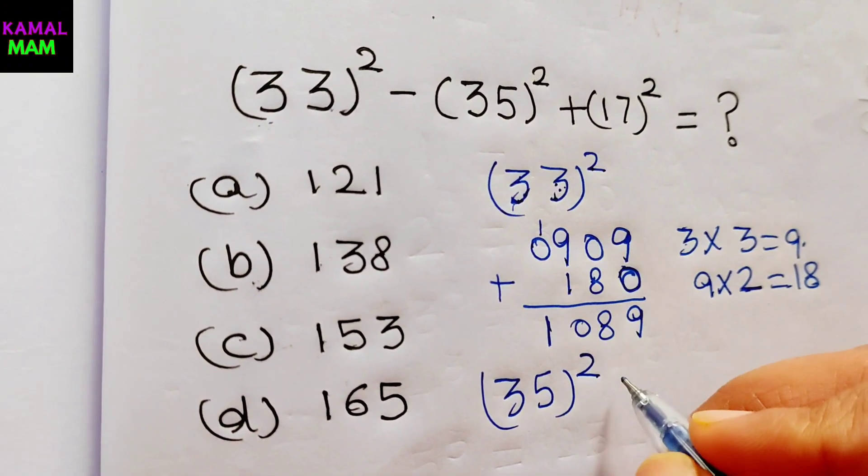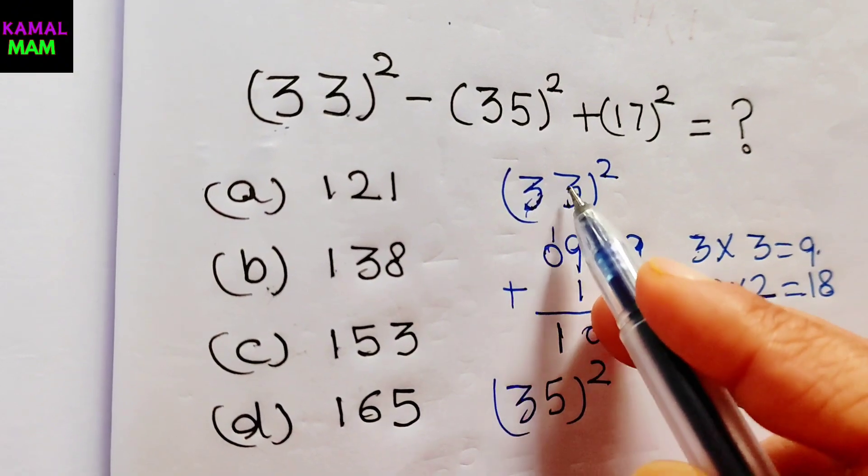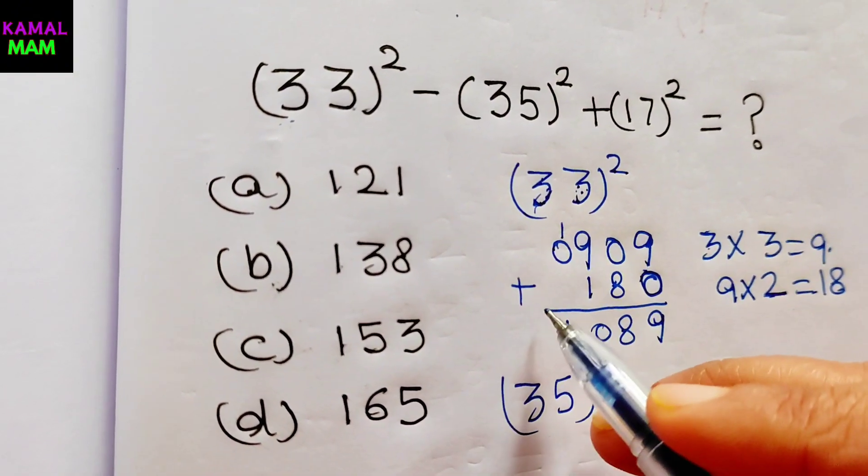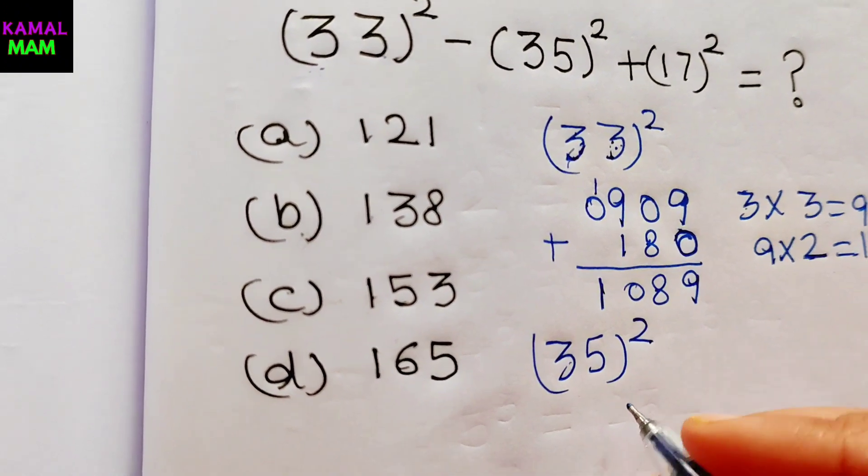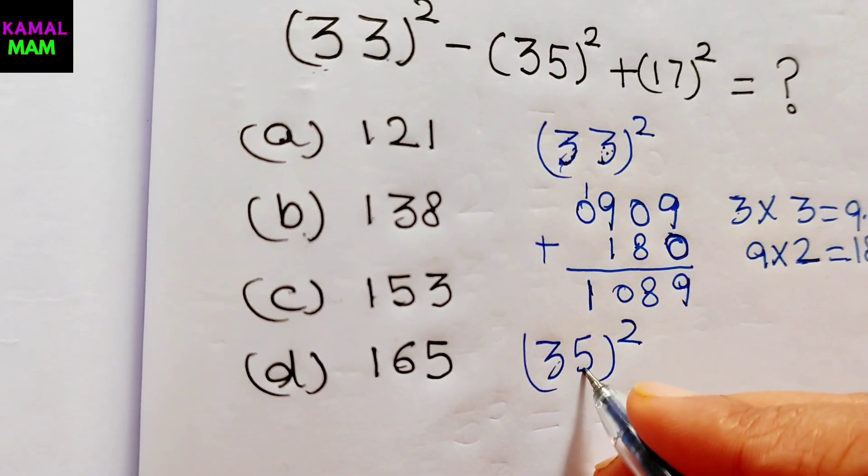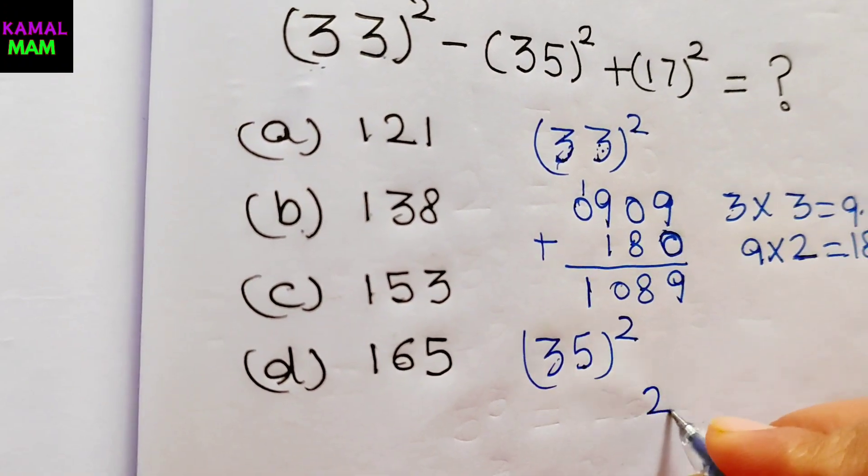How we can find it? There is another trick for that. For the same digit you have to follow this trick. For the different digit you have to follow this one trick. So here 5 times 5 is 25.